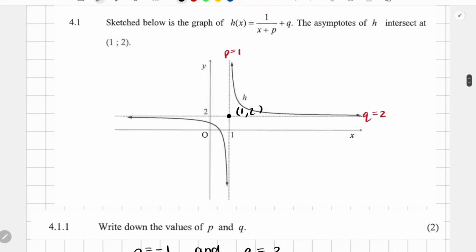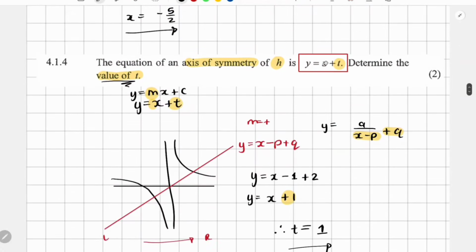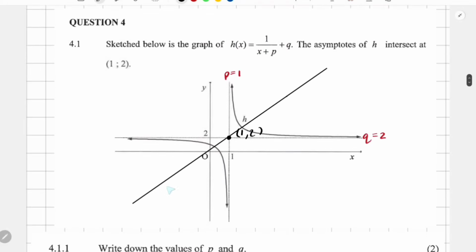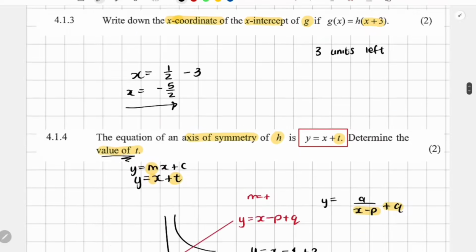So for the line of symmetry, whether you're taking the one with the positive gradient or the negative, it's going to be the one with the positive gradient in this case, because they told you that your gradient was clearly 1 in the equation. If we're looking at the one with a positive gradient, then we have a point on this line. So to find t, you're just going to substitute this point of intersection, 1 and 2. We could have just done that instead. So this is what we're going to do.